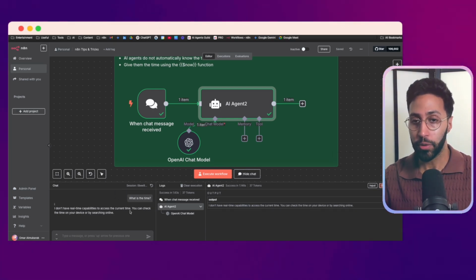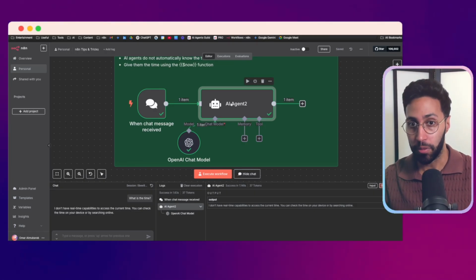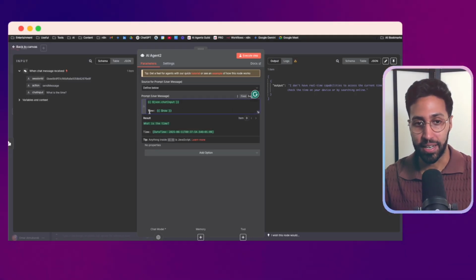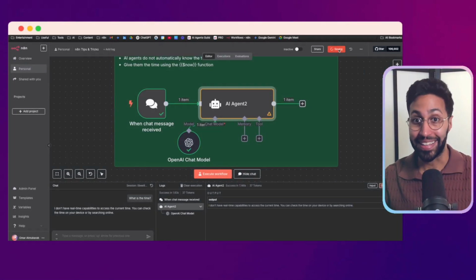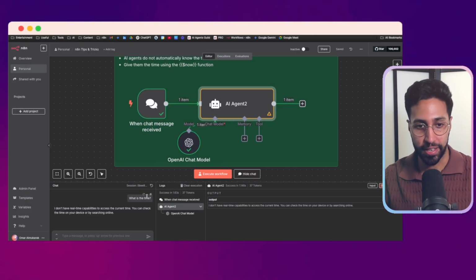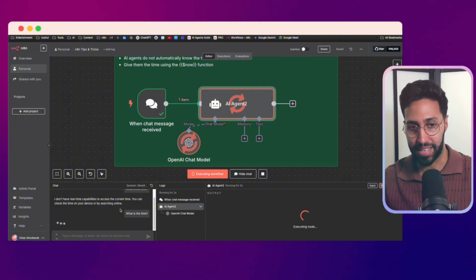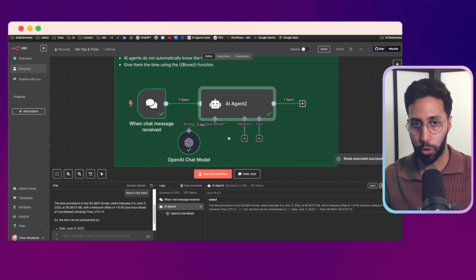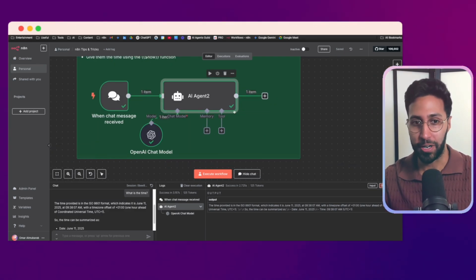So this is very important to know when building AI agents. You don't have this feature out of the box, but you can get it. And the way you do that is you need to paste in time and then you just do double brackets, $now. So if you do that, it gets access to the time. So if I now ask it again, what's the time? It's going to be able to give me the exact time. And now it can use different tools like calendars and emails and use them properly. So this is one way which you could trip up, but now you know how to avoid it.